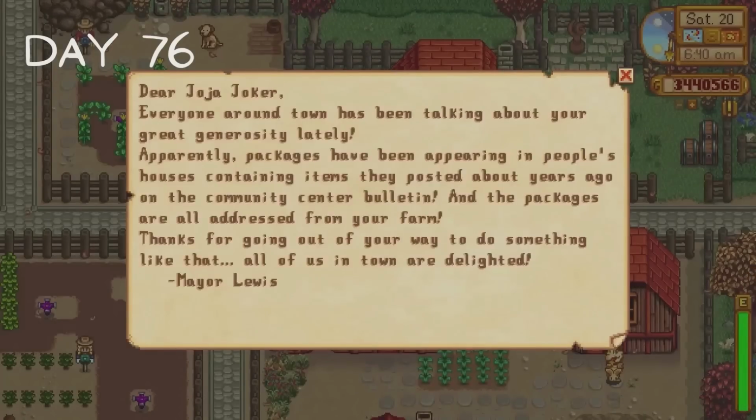I also read a letter from Lewis. Because we completed the bounty board in the community center, we received 500 friendship points with the villagers, which is equal to 2 full hearts. This is brilliant news. That actually helps us a lot with our friendship goal.